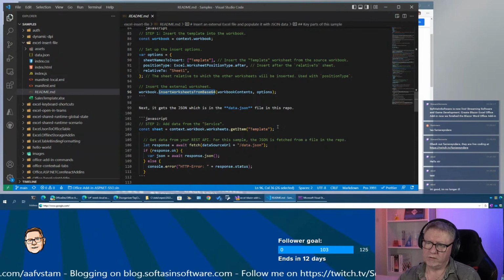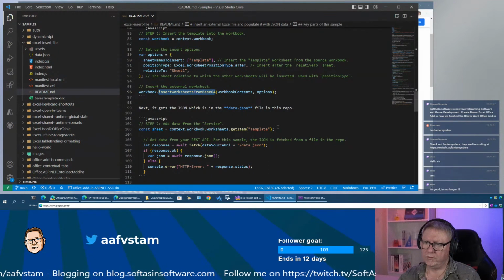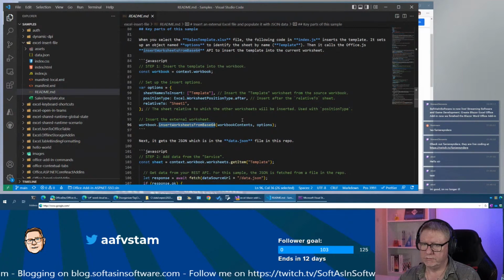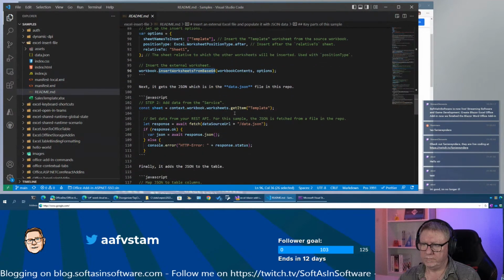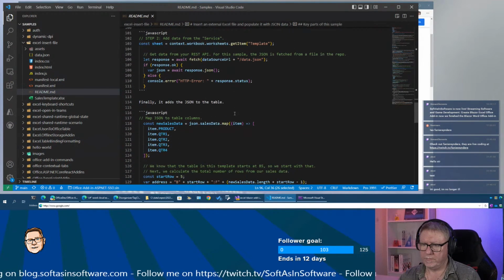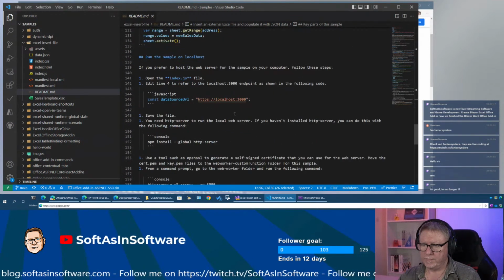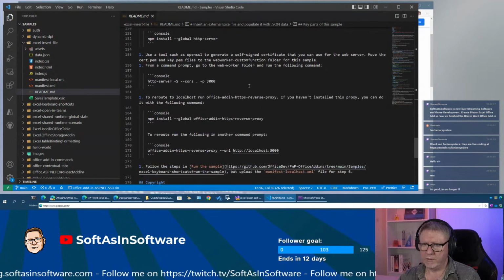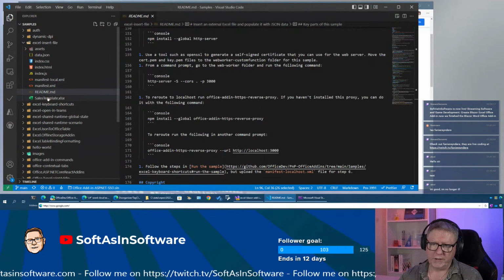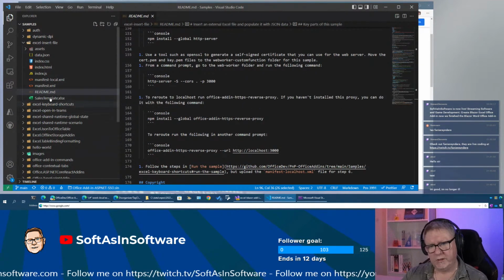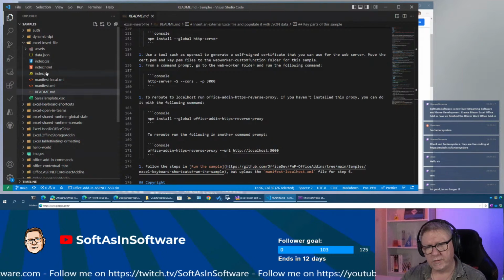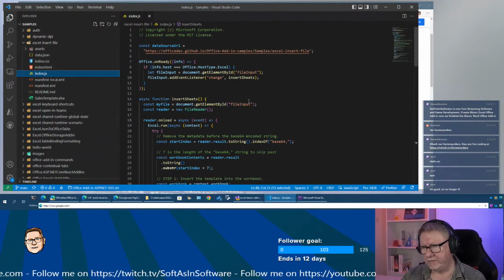There you have the insert worksheets from base 64. So it should be pretty easy if you do the conversion to base 64.